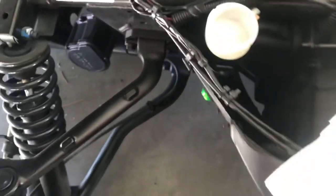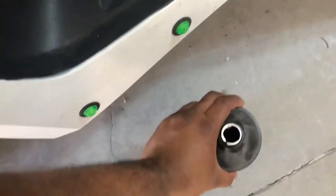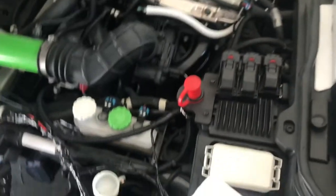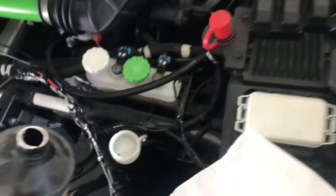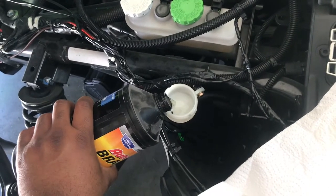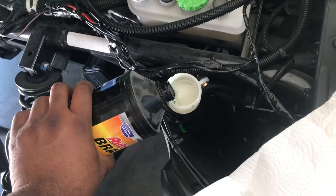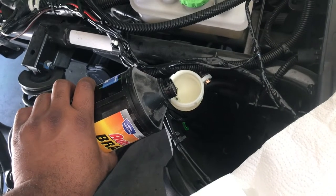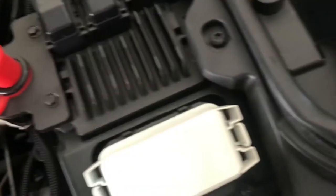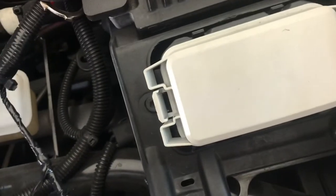Voila. You can take what I use, just a regular DOT 3 brake fluid. You can use DOT 4, whatever. Pour it. Don't fill it up too much. So you got that. I think I might have put a little bit too much in there. That's fine. Just take that in. Back up some of that out.